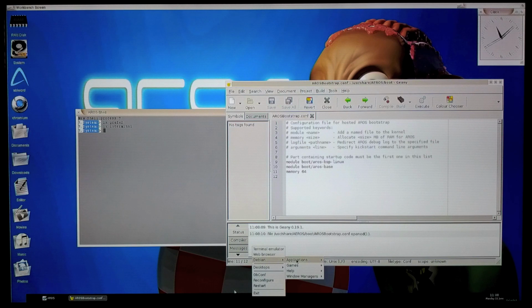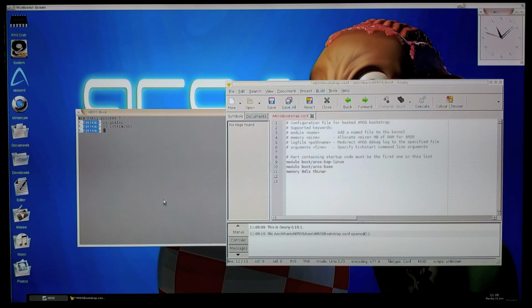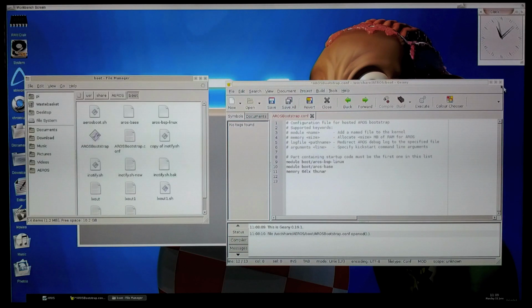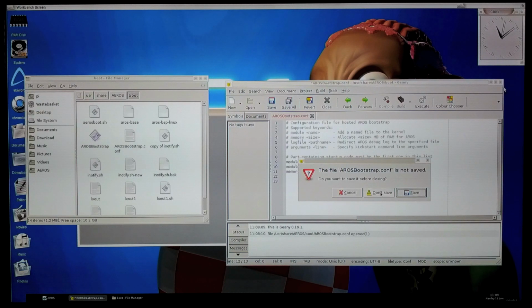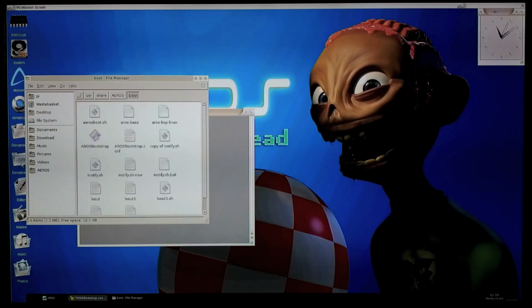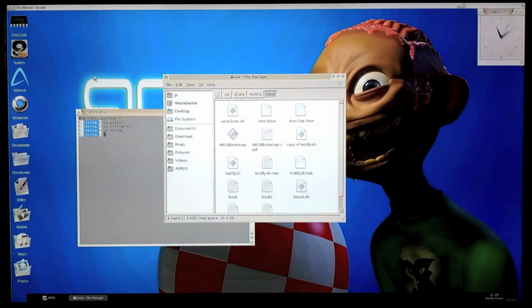Let's open up, I'll just hope that'll do it from here, hang on. Let's open up the Linux, sorry, apologies. Let's open up the Linux File Explorer, and then we'll close this down. Right, let's get rid of that. I don't want to save that. Right, now, at the moment I'm looking at the AROS.